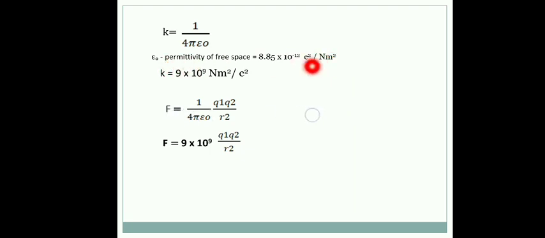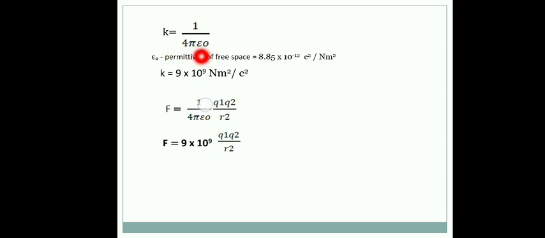Okay, and its unit as well as its magnitude is very important. You must remember its magnitude and unit. So epsilon naught, the value is 8.85 into 10 raised to minus 12 and its unit is Coulomb square per Newton meter square. So K is equal to 1 by 4 pi epsilon naught, and when you substitute all the values, because 4 is a constant and pi, you know the value of pi, 3.14 or 22 by 7, you can substitute any one of the expressions for pi, and now you know the value of epsilon naught.